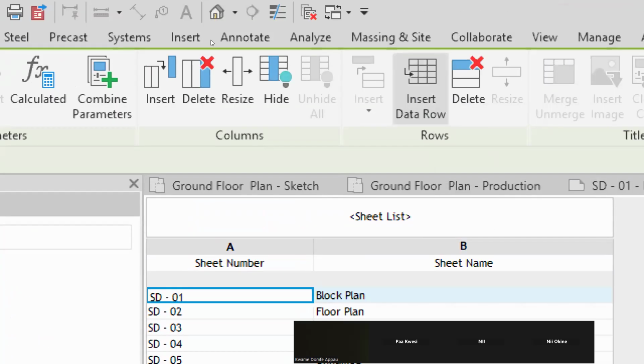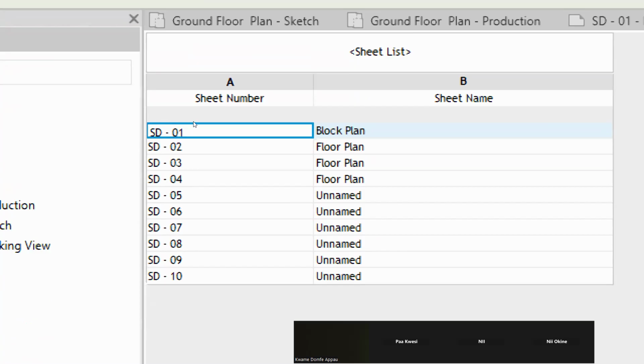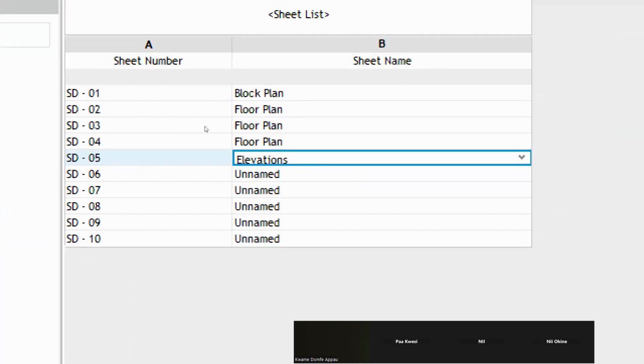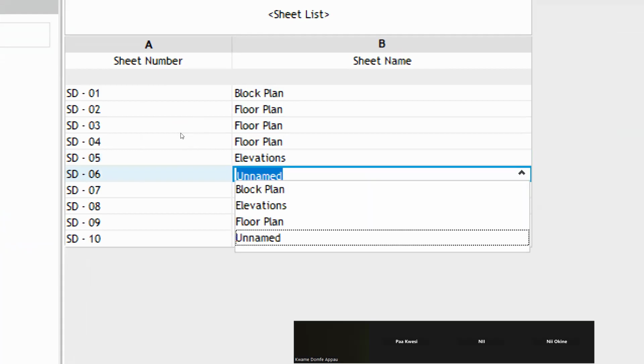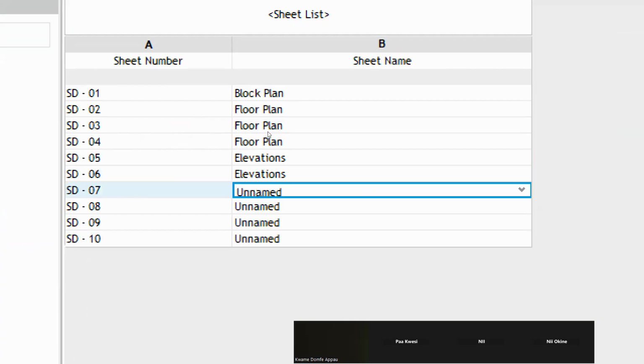Then I'll go to insert data row. I'll insert more. So I'll come to the elevations in the list, elevations, enter. This elevation that I've typed is already in the list, so I can scroll down and select elevations. I'll come in here, sheet number 7, I'll call it sections.